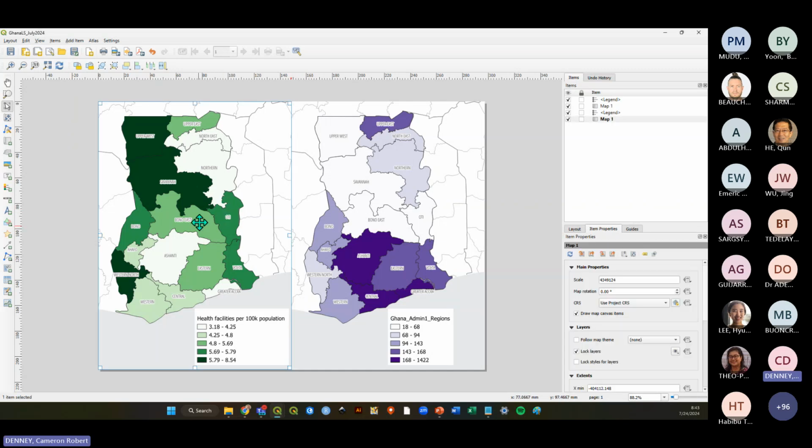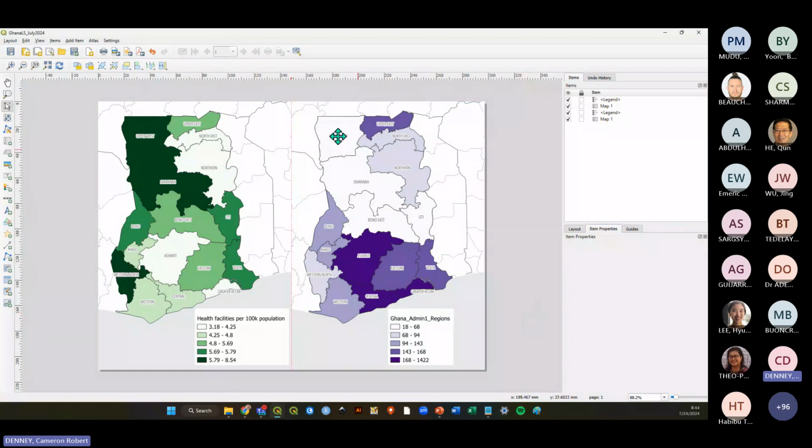So my left map, I clicked lock layers on its item properties. My right map is not locked, so it'll show whichever layers are shown on my main window. The legends, because we set them up the way we did to automatically update, they should adjust accordingly. They should automatically change.